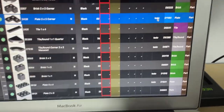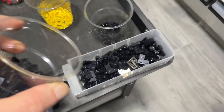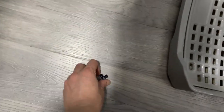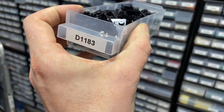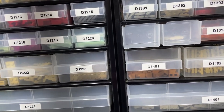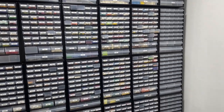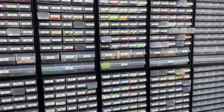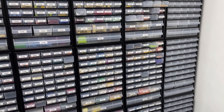1183. I'll change the remarks, and when I upload, it moves the part to the new drawer and my inventory checks out. Crap. Always a straight piece. So yeah, that's how I move around parts. The reason I do it, of course, is I don't have a lot of space. So every part out, every upload, I gotta readjust some of the inventory to fit again, as that's the most efficient way to work in this room for me.